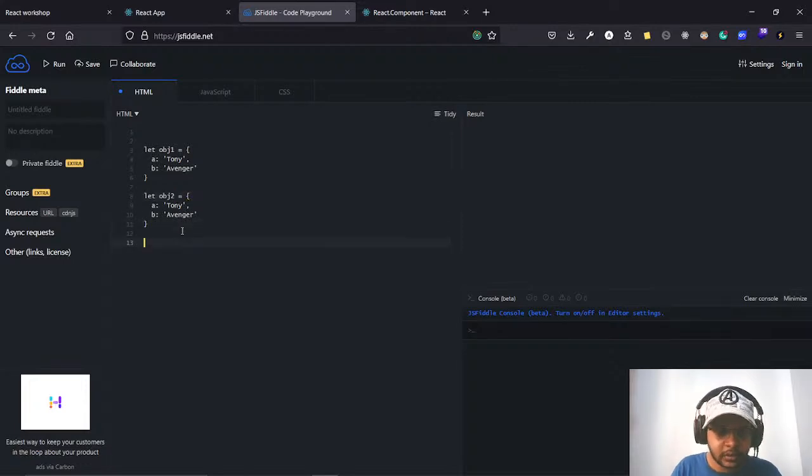Let's say there are two objects. If I compare them directly like this, then this is your shallow comparison. What will it give me? Can someone tell me what will it give me?